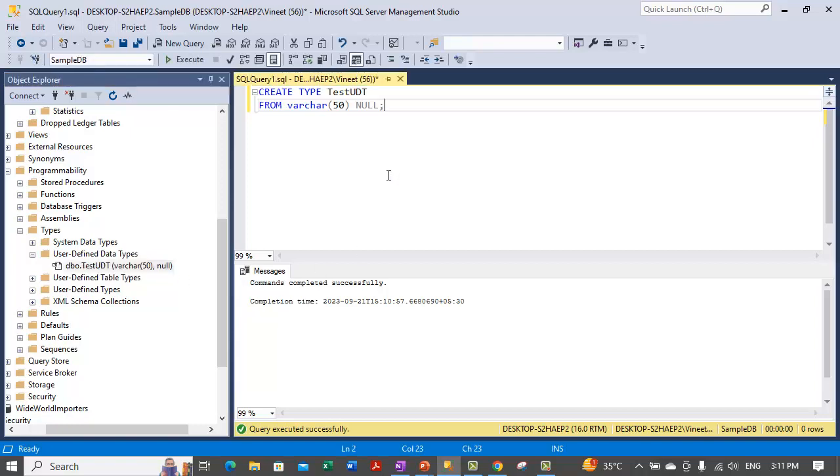So guys, in this video we have shown you how you can create user-defined data types from the base types, and how you can use those user-defined data types while creating tables, or if you want to add any columns to a table. You can use user-defined data types with temporary variables. We have shown you that as well, and we have also shown you how you can create a user-defined data type both using the GUI mode and the Transact-SQL mode. So guys, we are done for today.